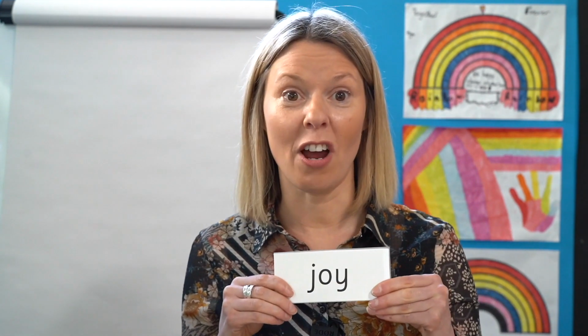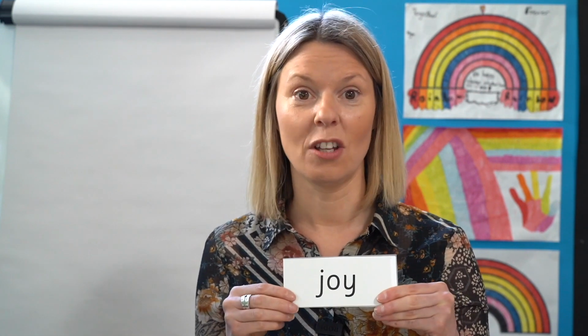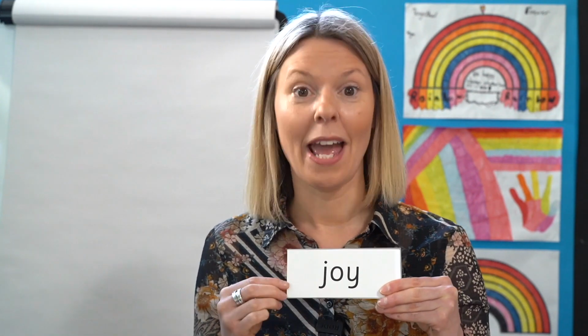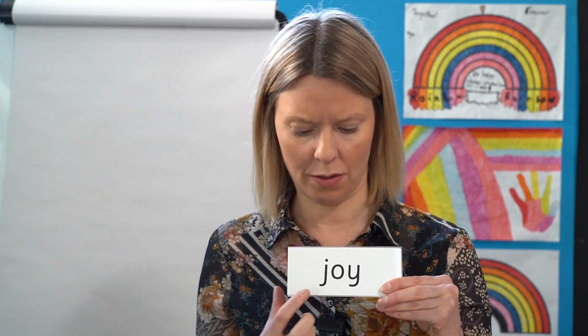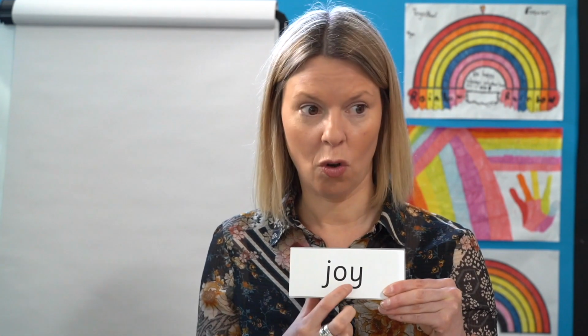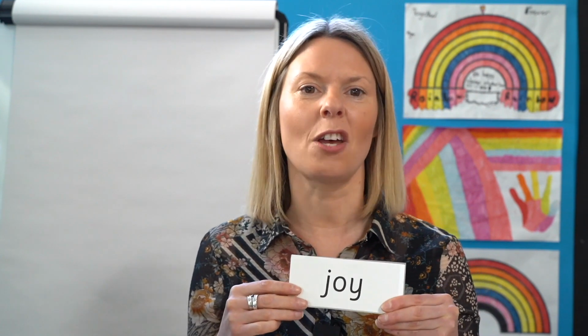Let's read some words with graphemes we already know. Can you spot the digraph? Yes, the digraph is oi. Read each sound as I point. Now blend and read the word. J, oi, joy. I am full of joy when the sun shines.